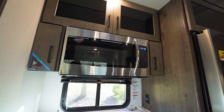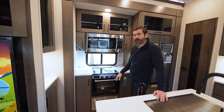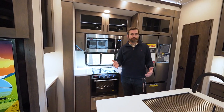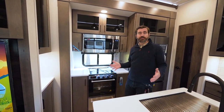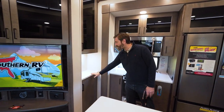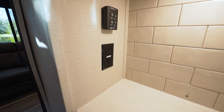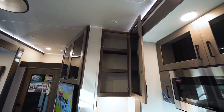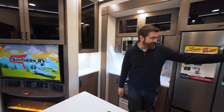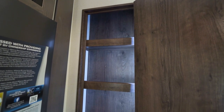Up top, we have a Greystone convection microwave oven, so not only can we bake down low, we can cook up high too — biscuits and gravy and bacon on a big trip is definitely an option. There's lots of storage in this kitchen as well. They've given us little appliance garage spaces, meaning there are plugs on the wall and spots where we can hook up a toaster or coffee maker. There's lots of shelving and cabinetry up high and down low, and even a pantry over here that opens up and is pretty spacious inside.